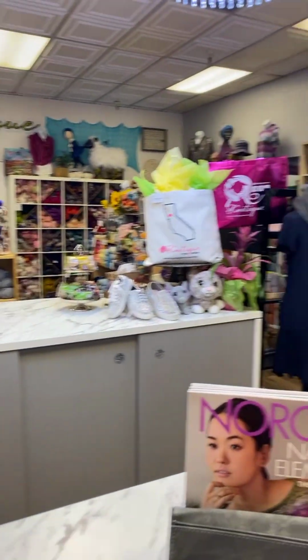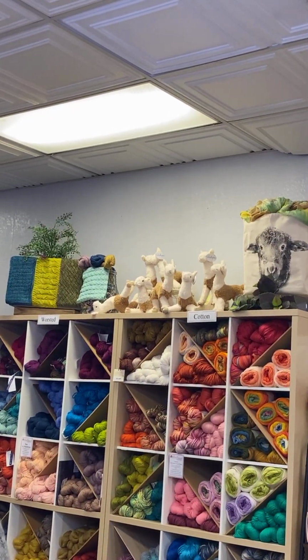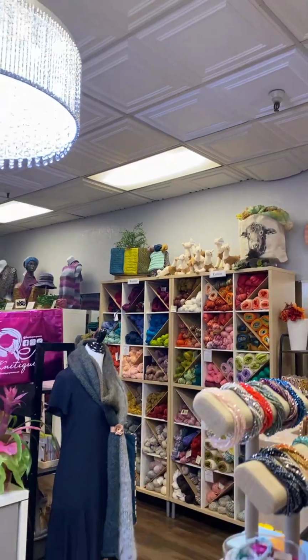Okay, I'm going to show you guys this. The llamas or alpacas? Llamas have a little party up here. I think that one might have had a little too much pond water. Yeah, a little too much to drink. He's upside down. It's adorable. I would not have thought of displaying the adorable llama plushies like that. When I was getting ready to do it, I grabbed a handful of them from the back, and I came out and I was like, oh. She's giggling maniacally with armloads of llamas walking past Susan and me with this really guilty look on her face, where I'm like, what are you doing with the llamas? I was very suspicious of her for a moment, like, oh no, what is she gonna do?